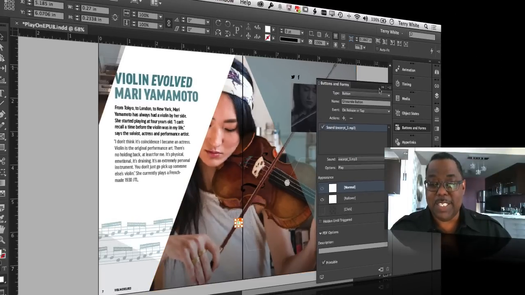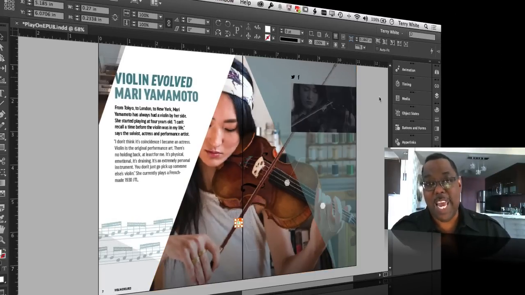I basically have designed an interactive, animated EPUB all in InDesign without having to know anything about writing the code behind the scenes, without having to do anything extra than just pick options from a menu, and I've become an interactive designer. Also, the beauty of this being an EPUB is that it's cross-platform. I showed it on my iPad, but it could have been Mac, Windows, iOS, Android. It could be any platform that has an EPUB 3 compatible reader.